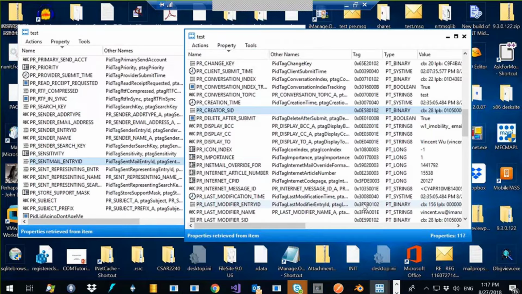Then we tested a lot, right? Sometimes on Mohit's machine, this property, the PR creator state property, is not there, even if you wait a long time. In that case we have a data loss if you don't send a file. So we made another decision. You wait for, let's say, 15 minutes. If 15 minutes later this property still does not come in, I'm going to file it anyway.